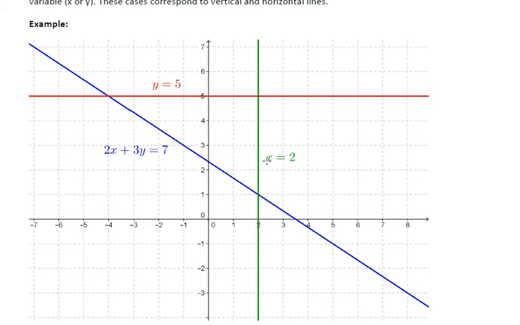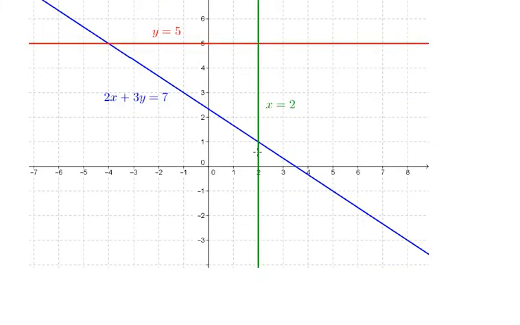Here we have a vertical line, a green one. X equals 2 is its equation. It's not a function. Vertical lines are not functions because when you ask a question for a given x, such as 2 in this case, you will get more than one answer. In fact, you'll get infinitely many answers, making it not a function. All the other lines are functions. But x equals 2 is a special line. We don't want to leave it out of our treatment simply because it's not a function.